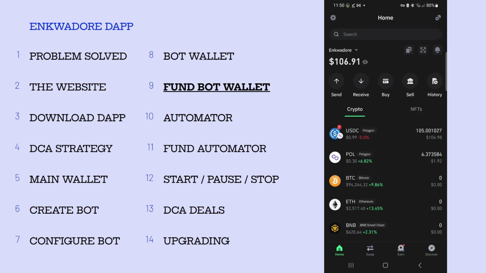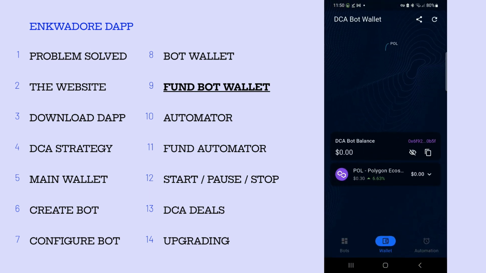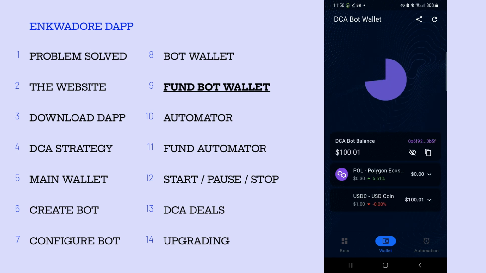Alright, I have transferred the funds to the wallet. So let's go and refresh the screen to be sure that the funds have arrived. Okay, so you can see that we now have the USDC in the wallet.